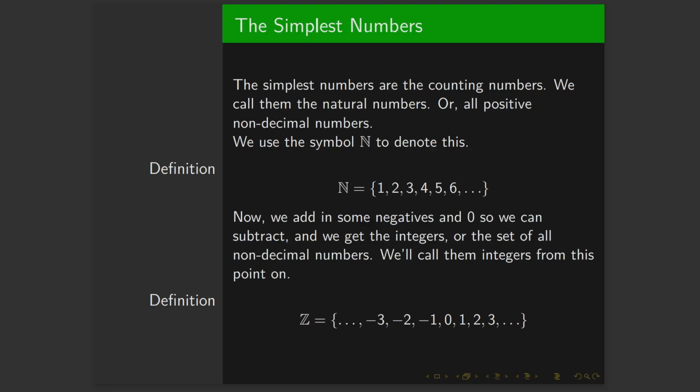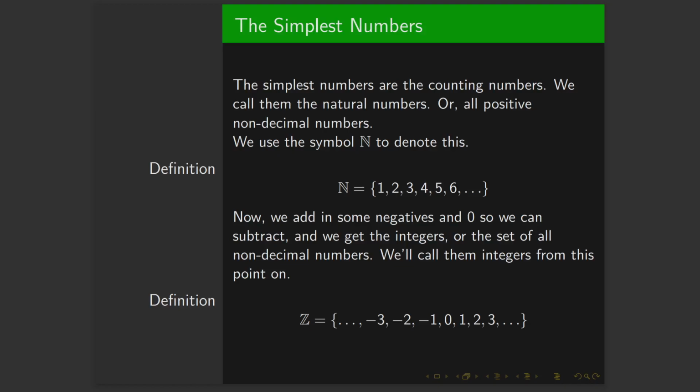So the first most common numbers we call counting numbers, what I've been calling the positive non-decimal numbers this whole entire time, which is the natural numbers. And we use this weird looking N to denote this. In the last video, I never really explained what it is, but you should have seen this from the last video. So you might be wondering, why would we do this? Well, we count stuff. There's one thing, two things, three things, four things, five things, and you can just keep climbing and climbing and climbing, right? And we'll notice we don't actually add zero in there.